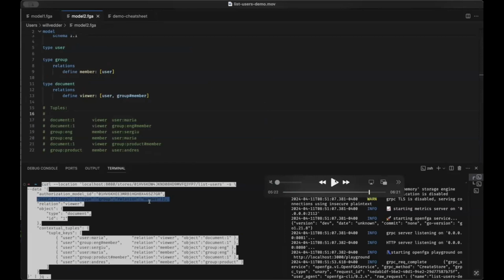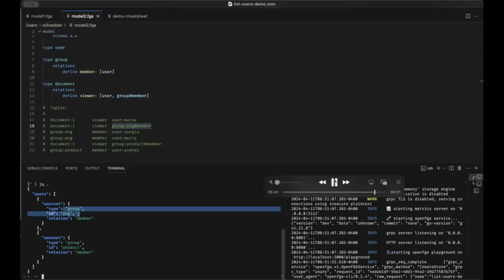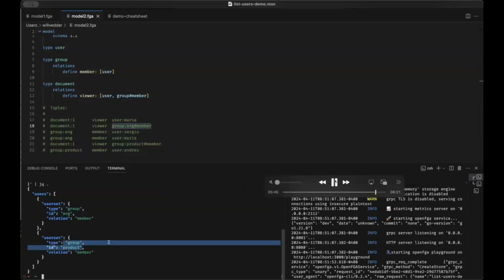So we expect to get group member user sets returned in the response. And in here we have two groups, the engineering group and the product group. But it's important to note that users will not be returned here. And that's what we get. We get the engineering group members and group product members.